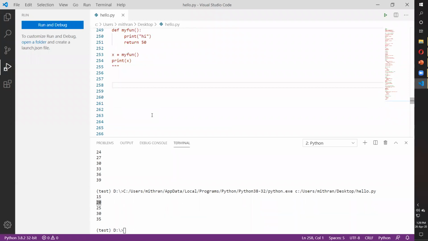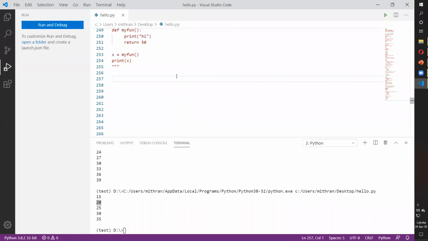We know the square root of 25 is 5, because 5 into 5 is 25. Square root of 16 is 4. We know that; that is easy. What if I'm asking the square root of 24, without using a calculator? You can use pen and paper, but it will still take some time because we don't know how to calculate the square root of 24.